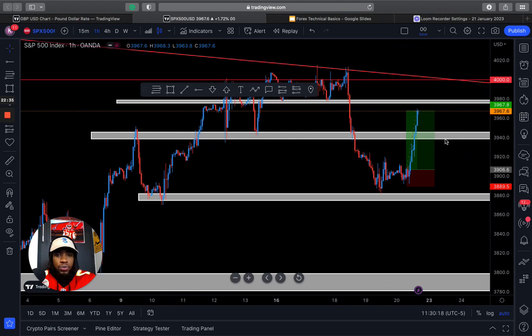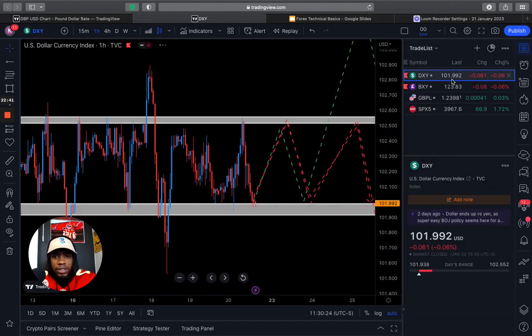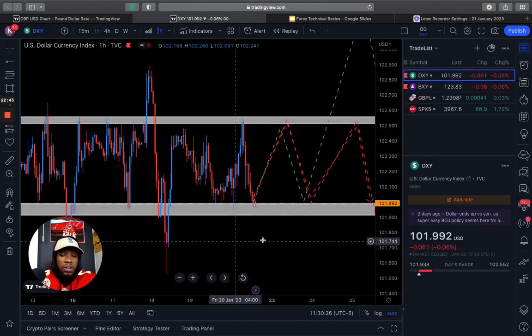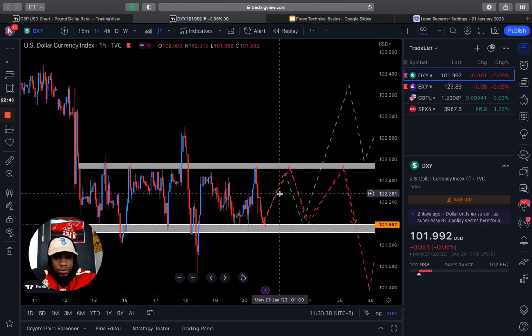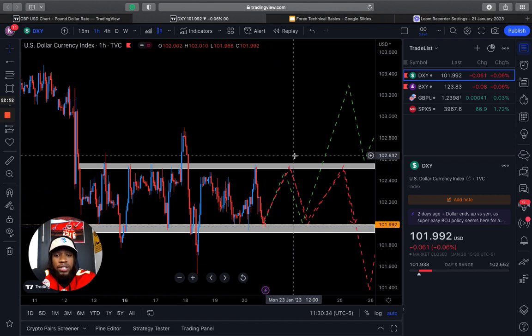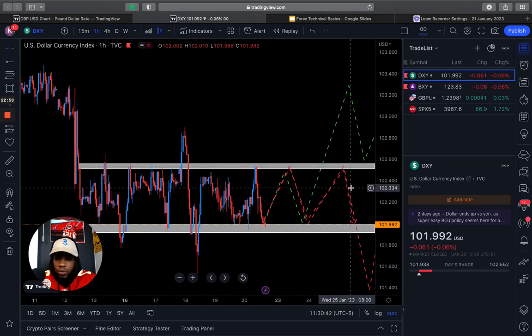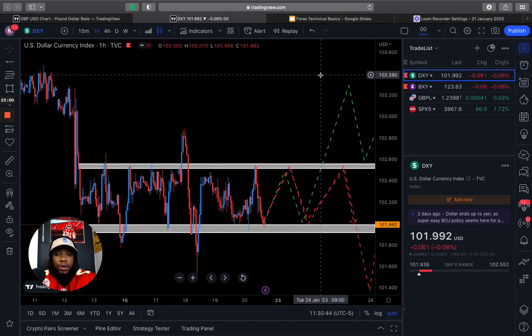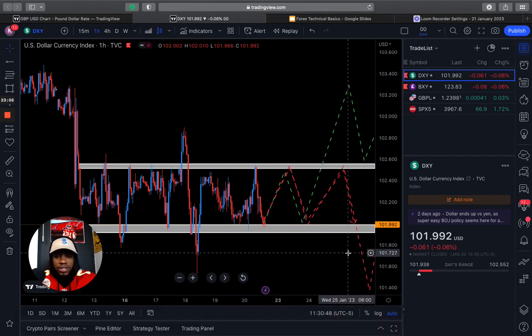And when it comes to what I'll be looking for, okay, capitalize on that. Now, what's next? Okay, well, if I'm looking at the DXY, you know what I'm saying? I'm seeing we're at a very strong support zone. So we're going to have one of two things coming this week of trading. We're going to have price continue trading in this zone throughout the rest of the week, just giving us bounces, and we'll be able to trade those. Or we're going to see a breakout to the top side, or a breakout to the bottom side. It's really going to be that simple.